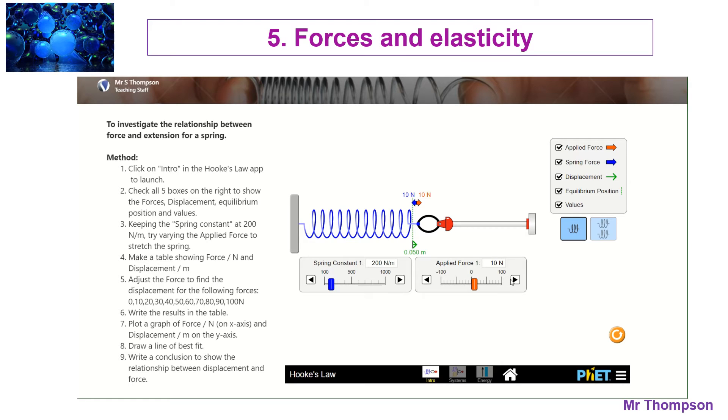You can see that the extension is 0.05 meters. So, remember 0.05. If I now go up to 20 newtons, it goes up to 0.1, which is double, double the force, double the extension. Go up to 30, and it will go up to 0.15. And hopefully you can see that that's going up in proportion. If you wanted to do this, if you don't get the opportunity to do it for real physically in the lab, you could do it using this app. And then you could plot a graph, draw a line of best fit, and the line of best fit should be a straight line, which proves that the force, the extension, is directly proportional to the force applied.